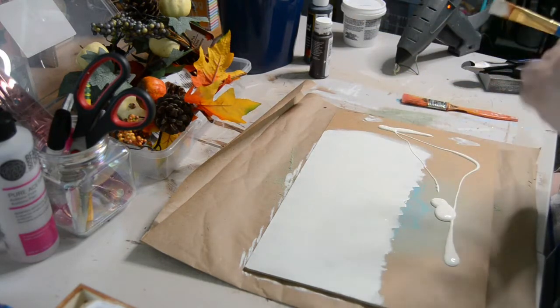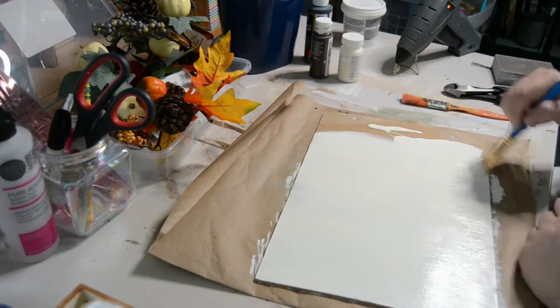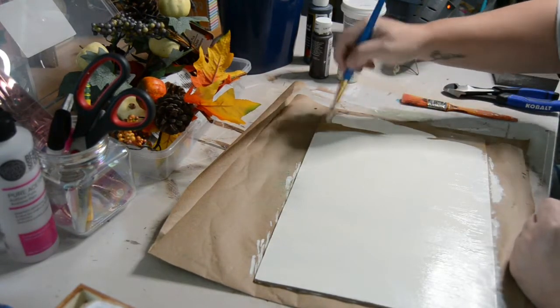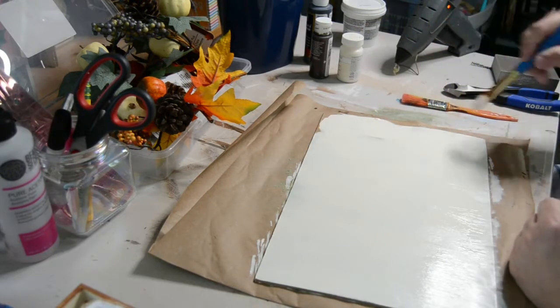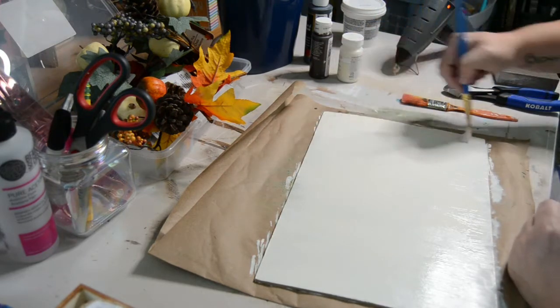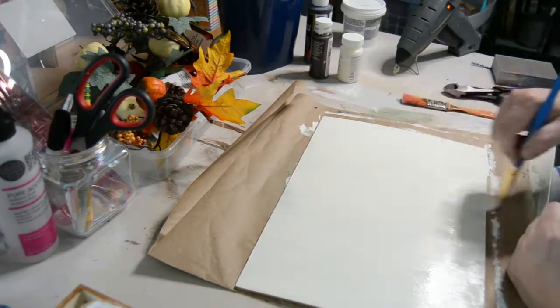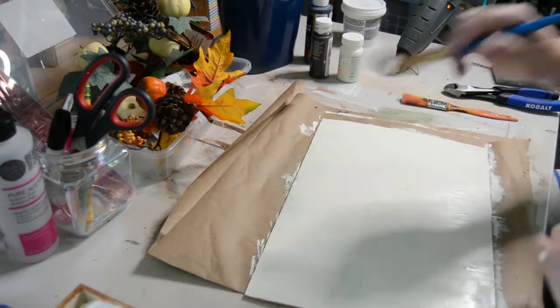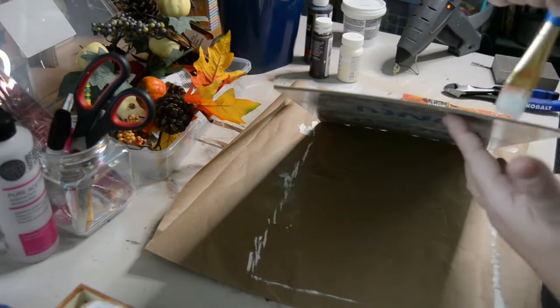Once you get everything coated with your paint, don't forget to also finish up your edges. You definitely don't want to forget the edges of your project, because going back is just a pain in the butt. So remember, if you're going to have any kind of edges and it's not going to sit flat, to definitely go ahead and finish up your edges, so this way it looks like a nice finished project.